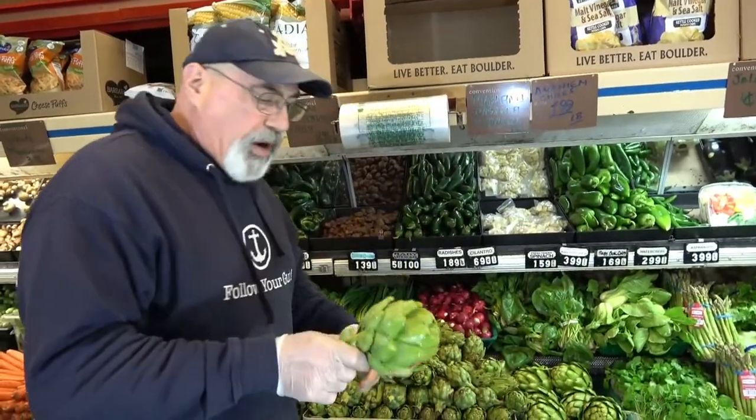Now the good thing is there's still a lot of heirloom varieties around, and the heirloom artichoke is really where the flavor is, especially this time of the year when it's really cold. So look in the stores for heirloom variety artichokes, because that's what you're going to want.